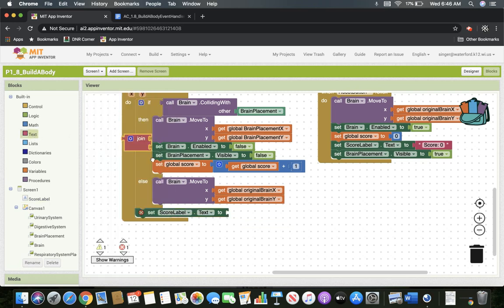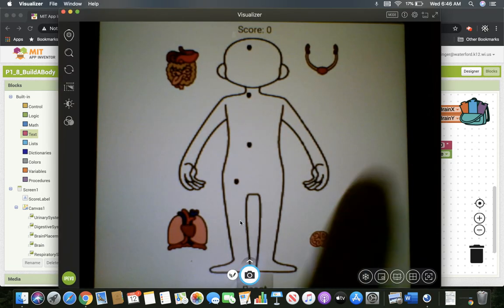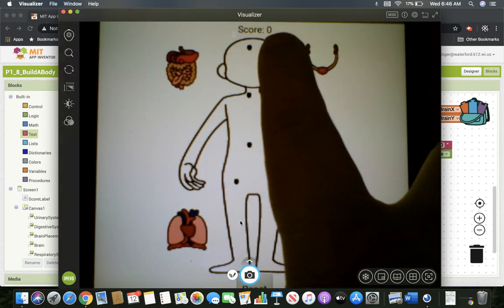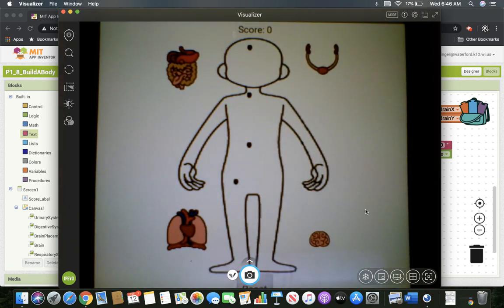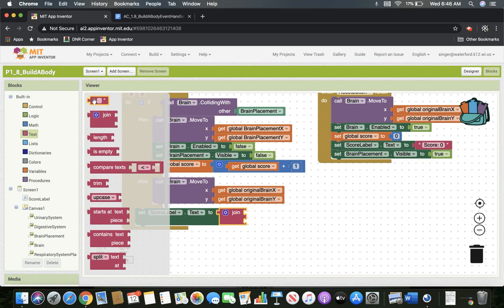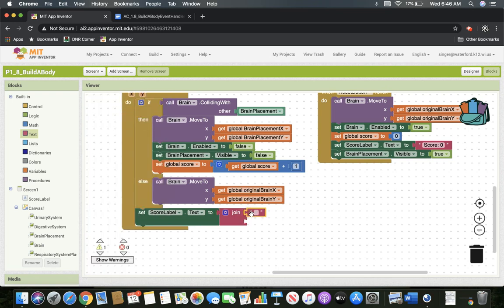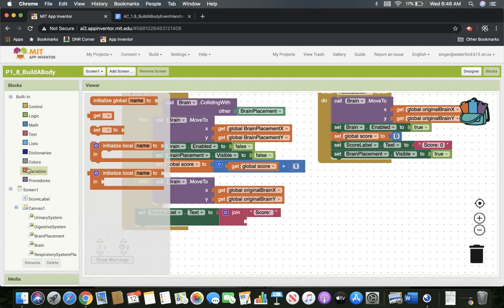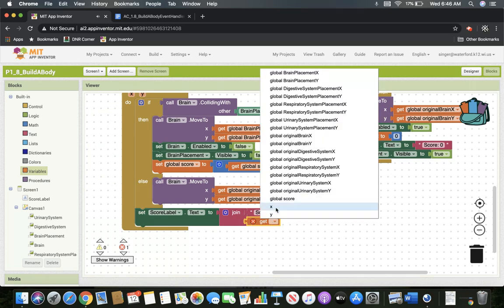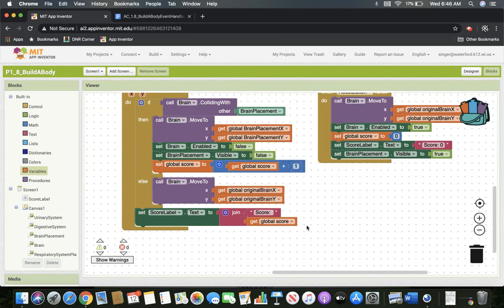Now remember, there are two things that we need to set in the text. So we're going to need a join statement. What are the two things? Well, if you remember, this label is set up with a score colon and also updating the number as we go. So the two things we need to join are the first piece, which is the score. You always do it in the order that you view it. So score, colon, and then the other thing we have to set up is the score itself. As we get it correct, it should also be updating the score.